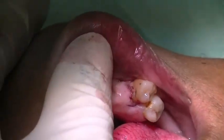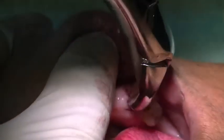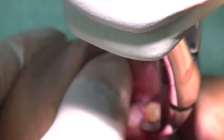So we're going to continue the extraction, universals, just to pick up the tooth. You can see how loose it is. We're just going to deliver buccally. No, you're fine. No problem.